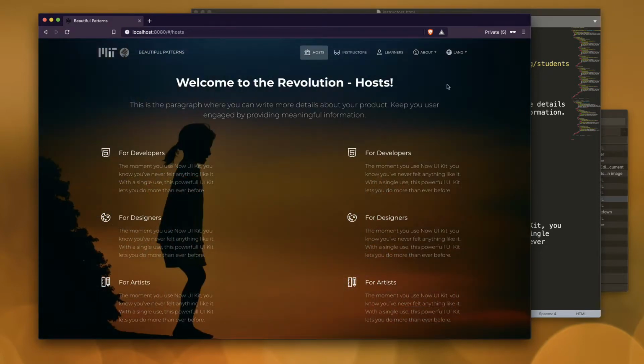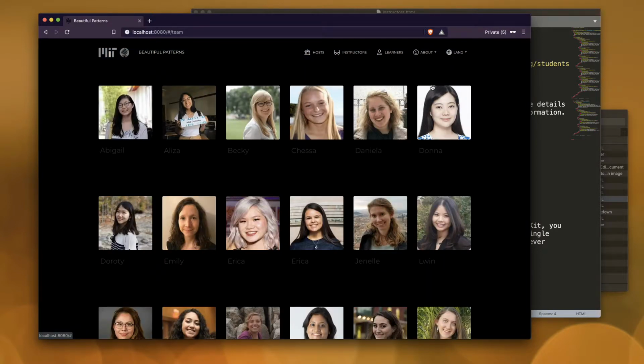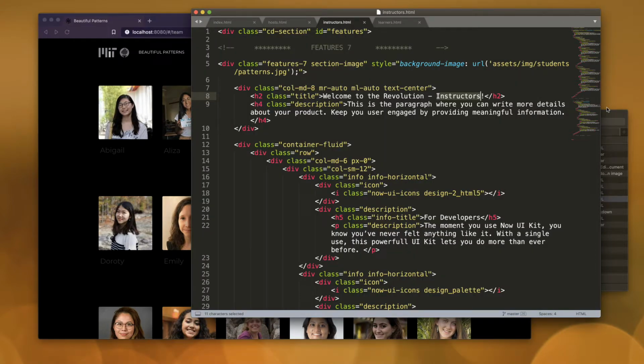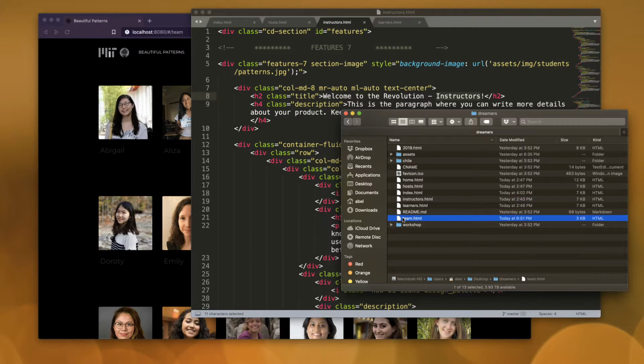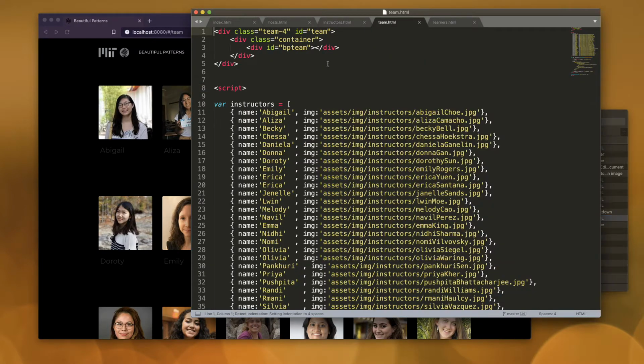Now, the extra thing that I have is a team page, and I'm going to go ahead and select that. If you see that, it looks much like the old team page, and the formatting here, the background is black, and it needs to be updated. But if we take a look at the team page, I'm going to go ahead and drag that in, you'll see that this one's a little bit different. I have here a couple of divs to which I'm going to load content.